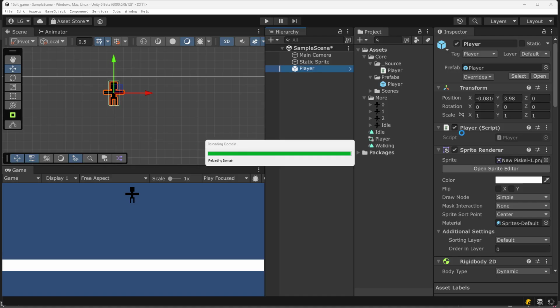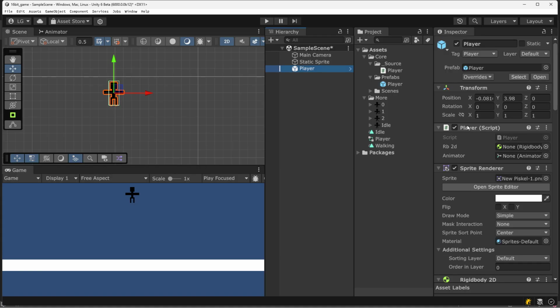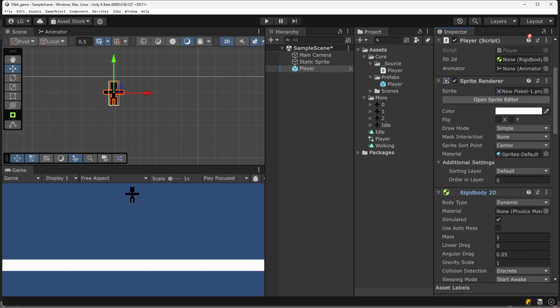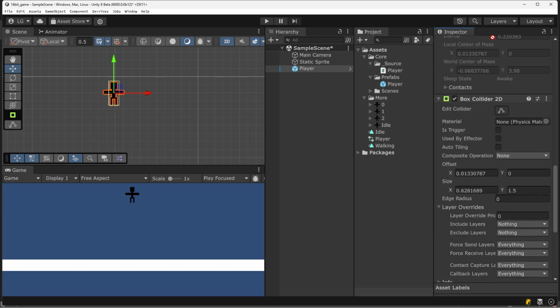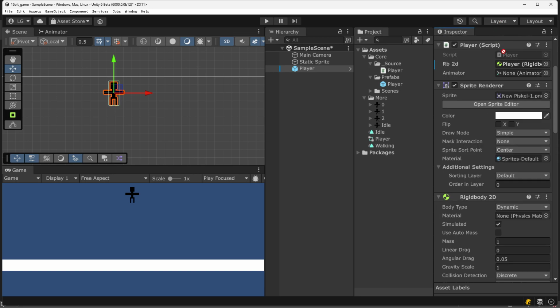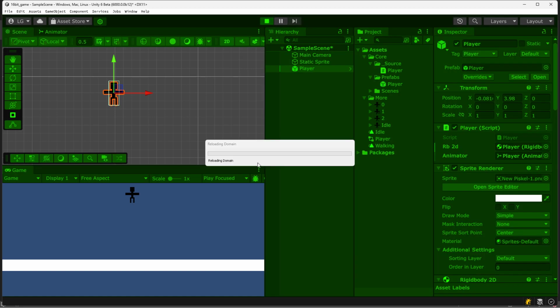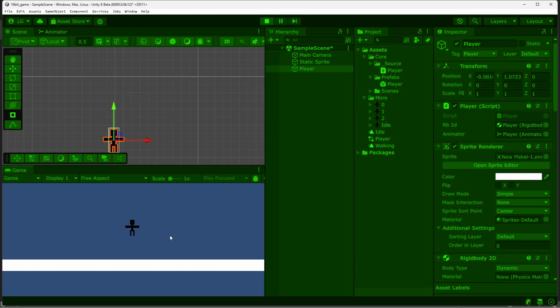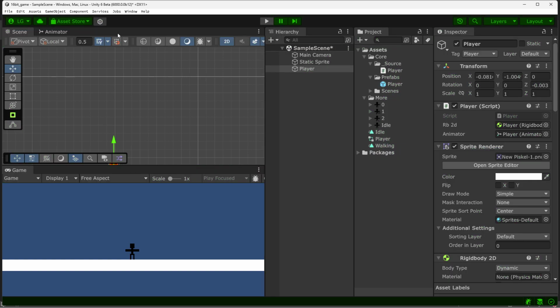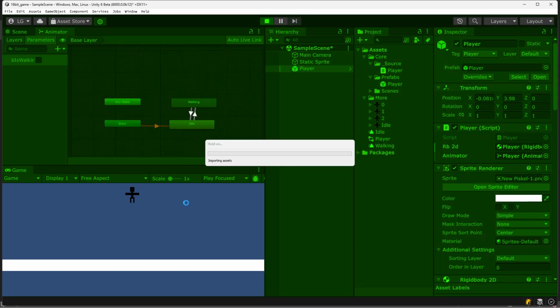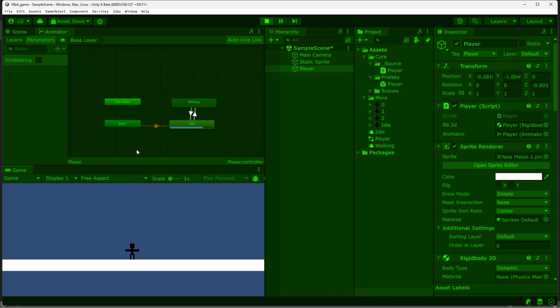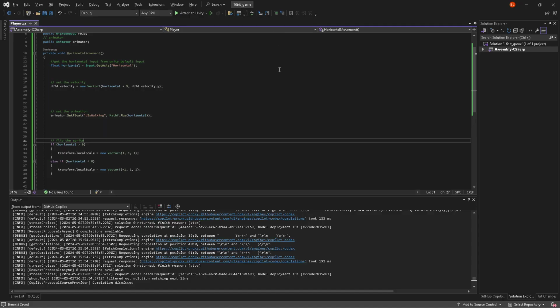So when we save the script, that should update the script in Unity Engine. And we're going to drag our two components, the rigid body 2D, which is part of the dynamic sprite, as well as the custom animator we set up. If everything goes well, we will be able to move back and forth. Not quite. Oh no. The definition of insanity is doing the same thing over again, expecting different results. Looks like we're just staying at idle.